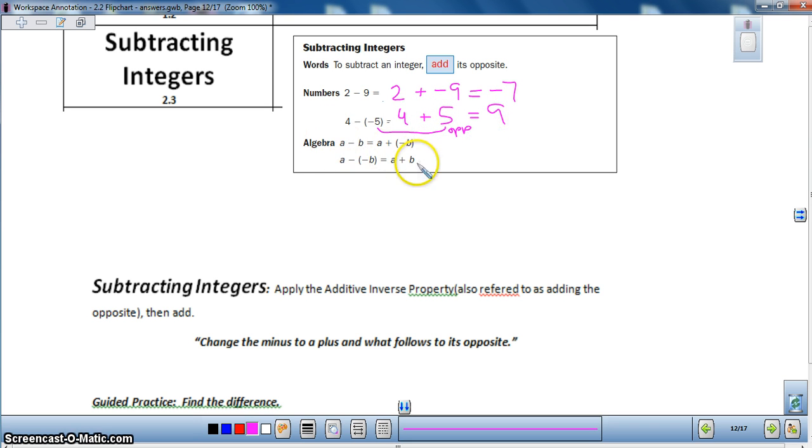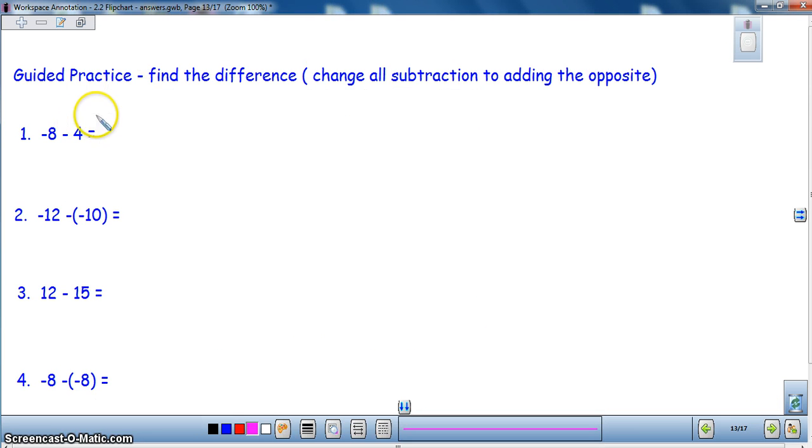Now, they wrote it out algebraically. Sometimes I think that might be a little more confusing than helpful. Key thing, remember, change minus to always adding the opposite of whatever follows it. We're going to do a few examples. I'm not sure if in tomorrow's homework we're going to stop at addition or if we'll do addition and subtraction. We'll kind of see how class goes. As we rewrite it, you want to be thinking in your head, what do I have to do to solve this problem? Well, I'm going to first rewrite it. In your homework, I want to see all of these rewritten.